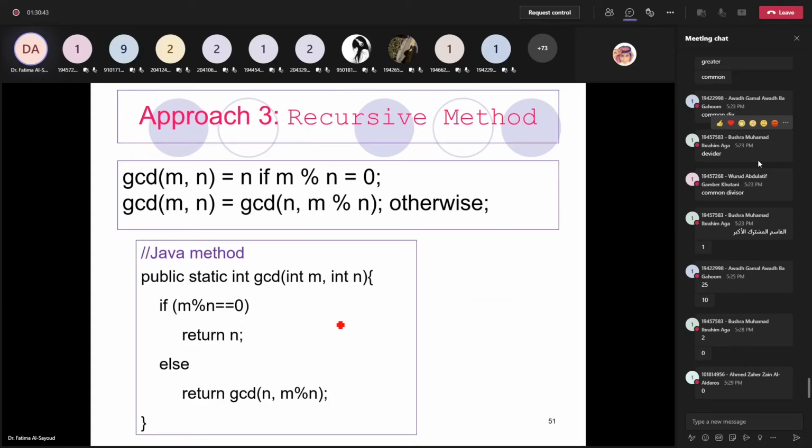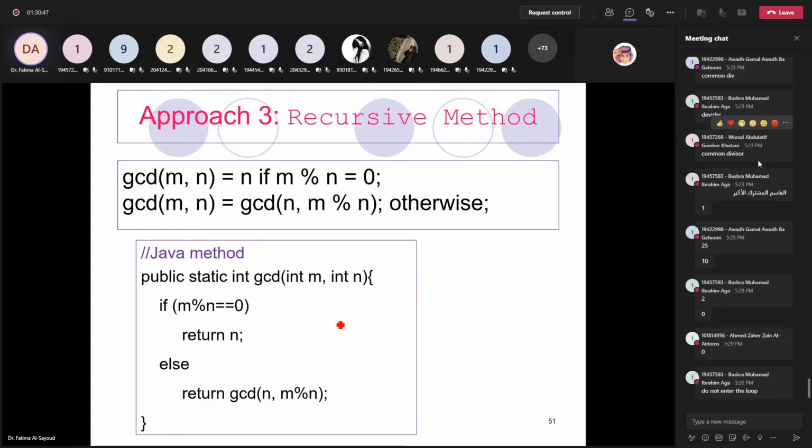The important part for us is how we do it in a recursive method. So, if you're having a GCD of M and N, it's going to equal N. When is it going to equal N? When the remainder is 0. For example, if you have 10 remainder 2, how much is it going to be? 0. So the greatest common divisor is going to be 2.